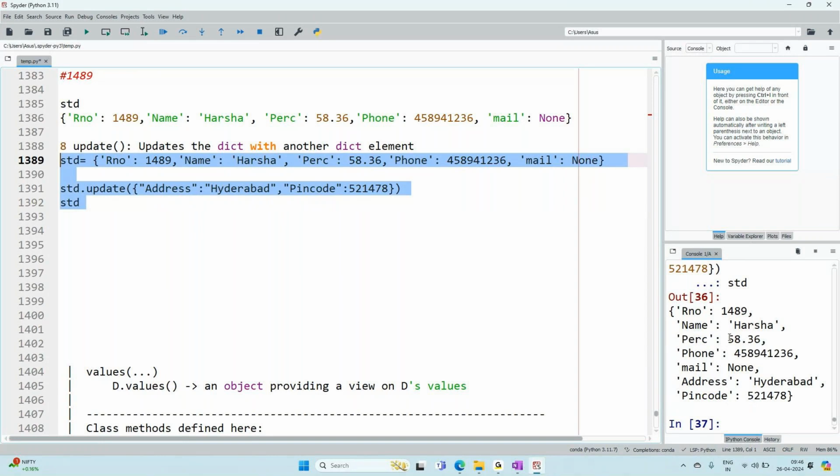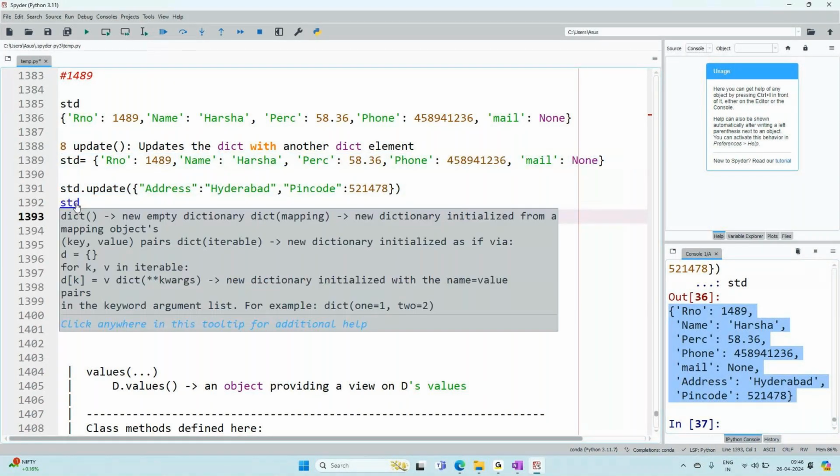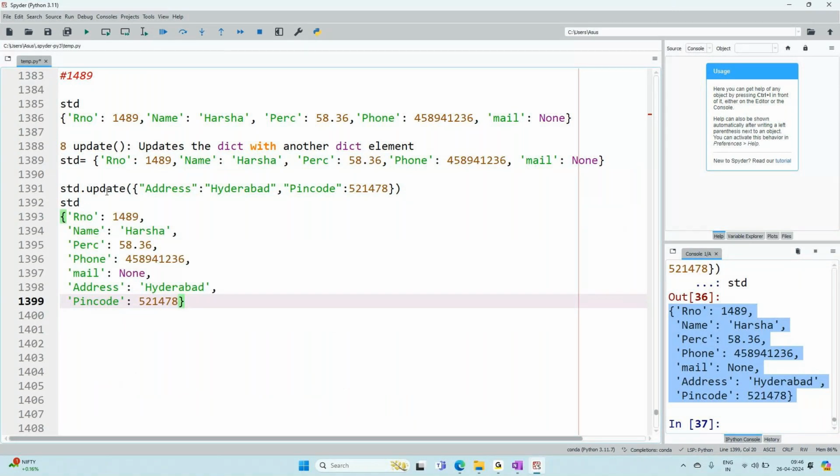What is added? Address is added, pin code is added. What we have used is update. Simple. So this is how we can deal with the update. Okay. Next.